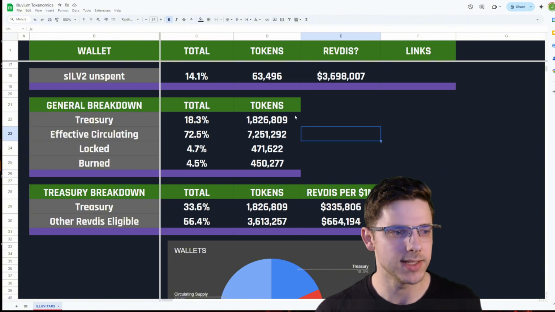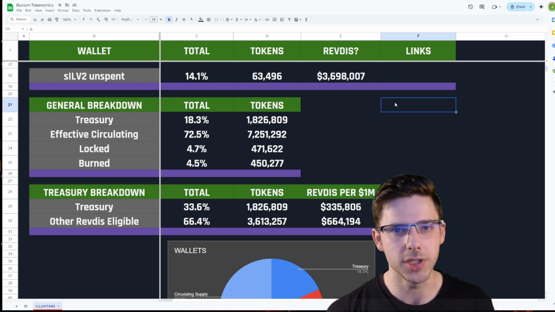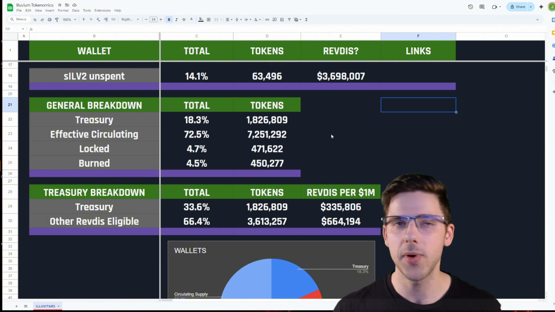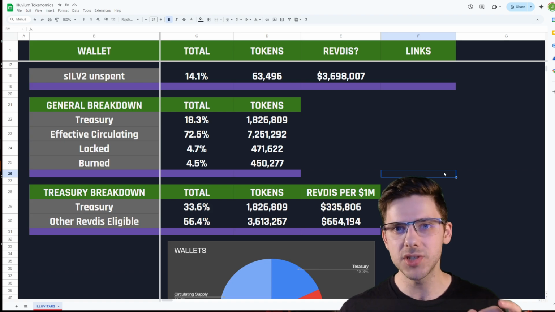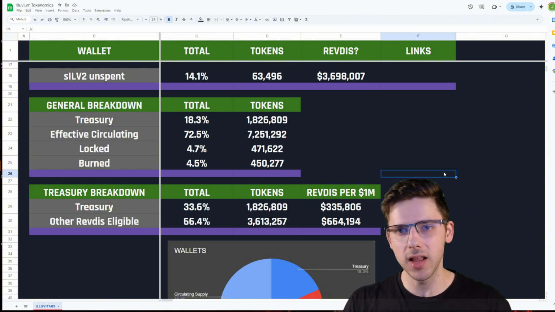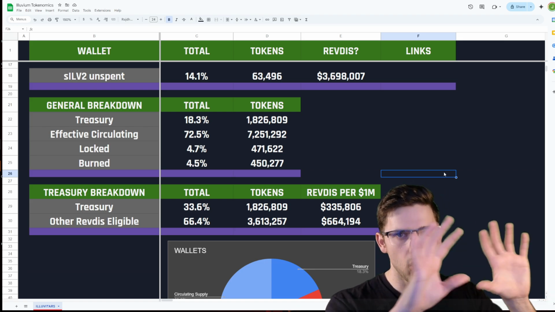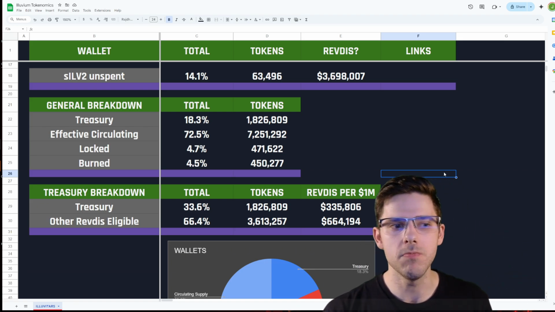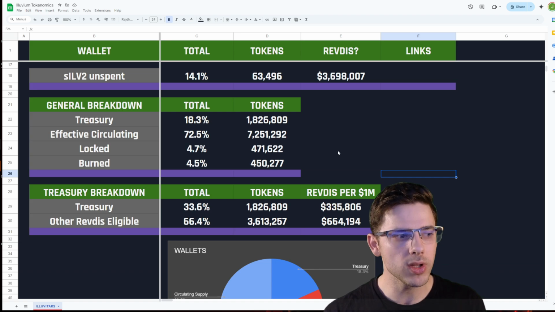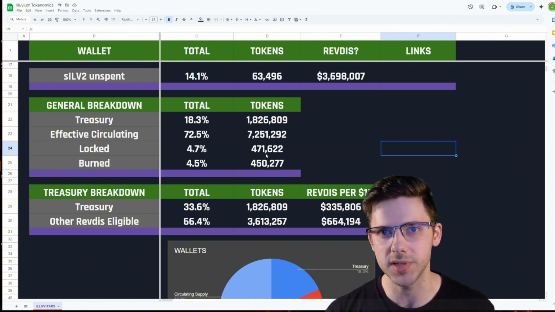As for the general breakdown, here is what we're looking at for the general token breakdown. The treasury has almost 20% of the total supply. Now, that doesn't mean it's getting 20% of RevDiz, and we'll get to that in just a second, but it has 20% of the total supply. The effective circulating supply, if we consider all of the tokens that people can unlock and put out into the market right now, mint, whatever it is going to be, is about 7.2 million tokens available. And then you have the 1.8 million from the treasury, because the only tokens that are still locked are 470,000 tokens, or 4.7% of the supply.